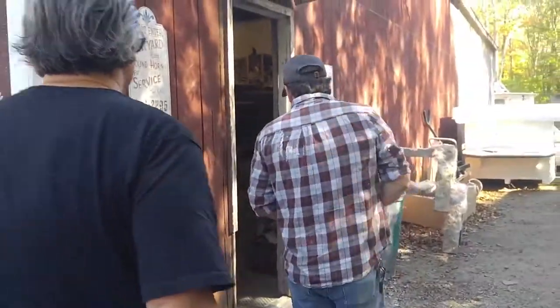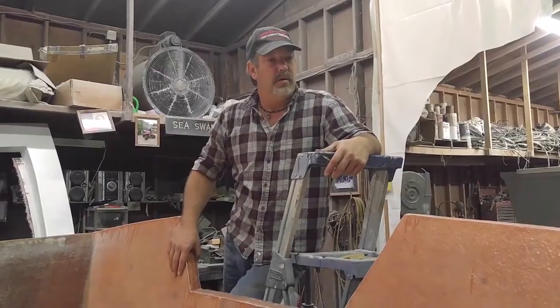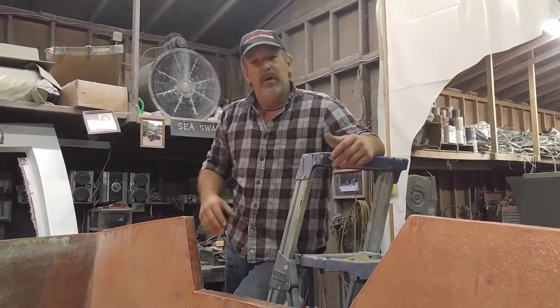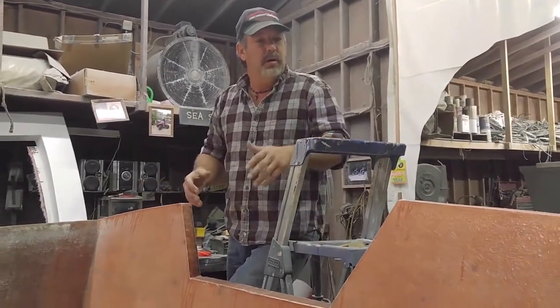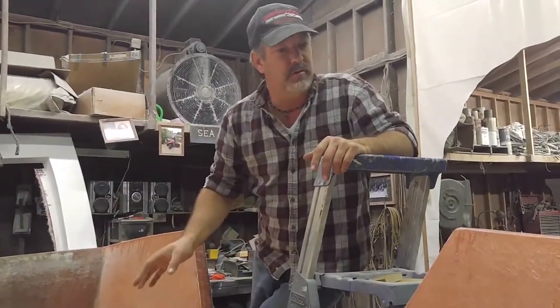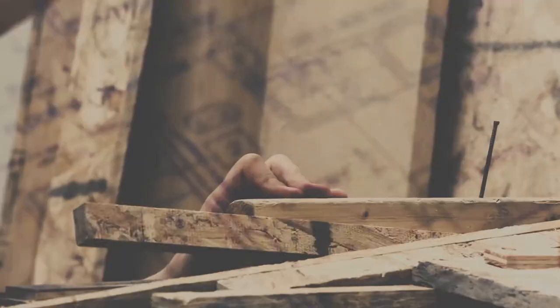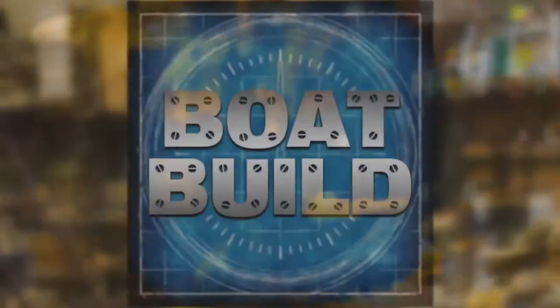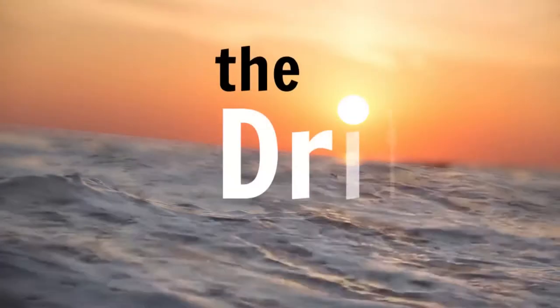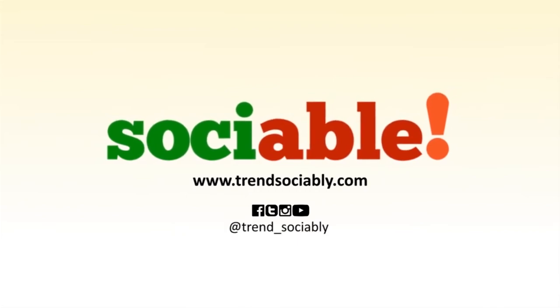I'm excited about getting in there and seeing how the product is going. Let's go check it out. Next time on Boat Build — how does the mold process work? We cast the shell and then when we pull it out, we put the stringers in. We have a four-stringer system. When it comes to the transom, we do a three-quarter laminate one at a time. This is Boat Build, right here at The Drift, presented by Sociable — original social media programming.